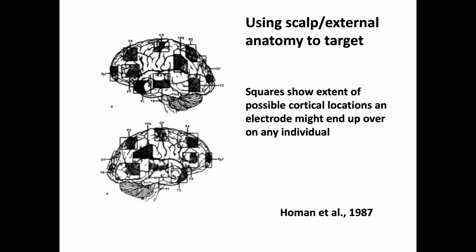So just in terms of EEG sites, you can see, for instance, the general regions. This is based on a number of people that were brought into a CAT scan with the electrodes on, and they saw what part of the brain a given electrode site actually wound up being over. There's a large, multi-centimeter area that the electrode could be over in any one person. The important one for depression would be this site over dorsal prefrontal cortex. If you use the site F3 in the EEG 10-20 system, you may wind up somewhere over here. So it's not a very specific region, but at least it gets you over dorsal prefrontal cortex, and that's the best you can do with scalp-derived targeting at the moment.